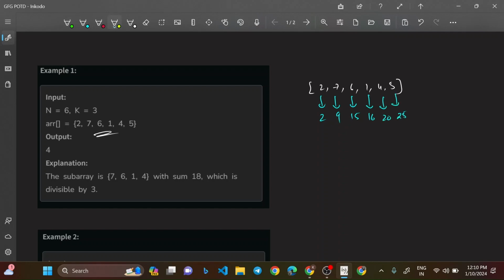Okay, now check the remainder. In this case, the remainder is when you're dividing by k equal to 3. What is the remainder in this case? It is actually 2, because what is the previous number to 2? 0. So it will try to come to 0. So 2 is 2 units away from 0. That's the reason the remainder is 2. And what about 9? It is 0. What about 15? It is 0. What about 16? It is 1, because it will try to come to the previous exactly divisible number. What is previously exactly divisible with respect to 16? 15. So how many units is 15 away from 16? 1 unit. So that's the reason it is the remainder. Coming to 20, how much is it?